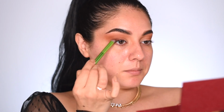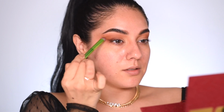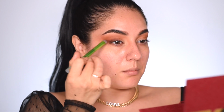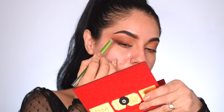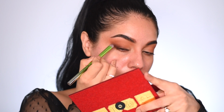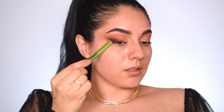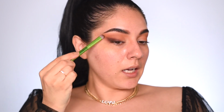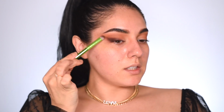I'm going to open my eye a little bit and just look forward to see where I need to blend this out and bring it up. I'm going to take more of Prosperity and bring it up, and I'm just going to look really close into my mirror. I'm adding a bit more of Prosperity, and you can add as much as you need to feel complete. I'm gently taking this out on the edge of the outer corner and bringing it out, blending it out very gently in swiping motions, moving back and forth.